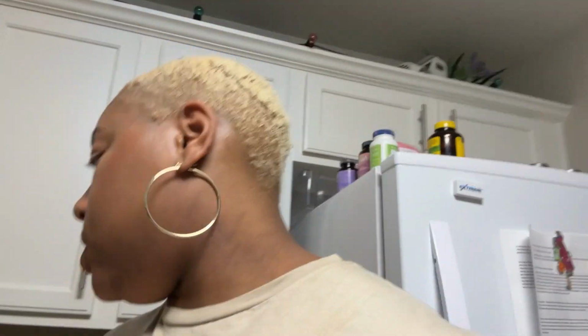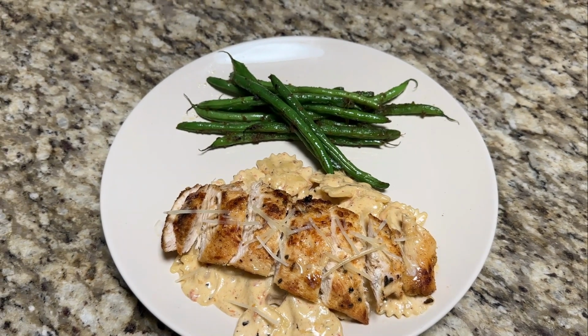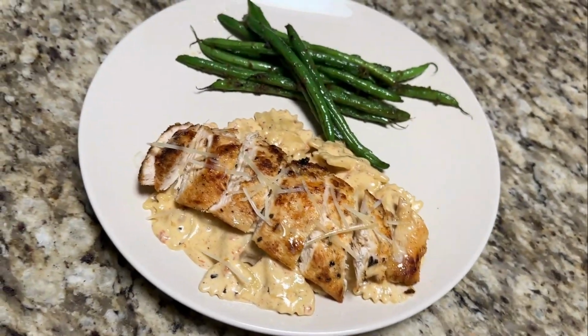Alright, y'all, so I am finally finished. Finally. That took a little longer than I expected. But here are the finishing touches. Hold on, let me put it over here. It looks so good, y'all. Like, y'all just don't understand. Like, I'm excited about eating this because I just am. I love food. Look at this. Green beans, and oh, that looks so good. I can't wait to eat this, y'all.